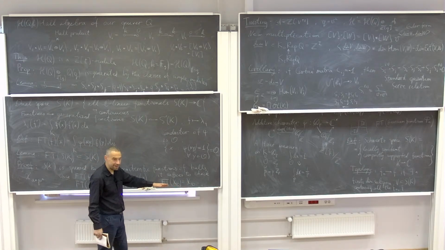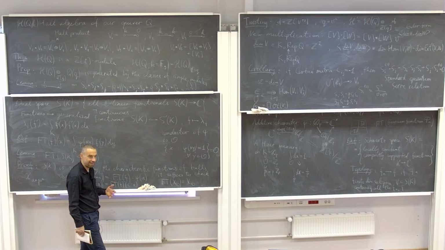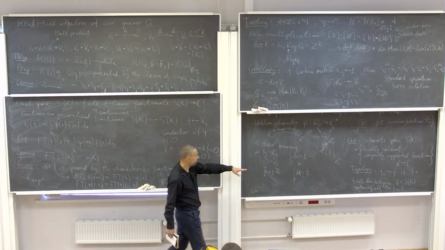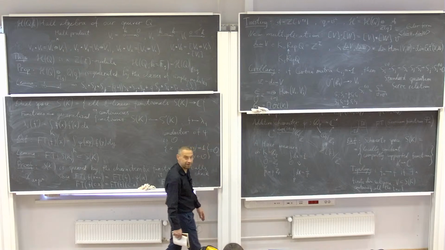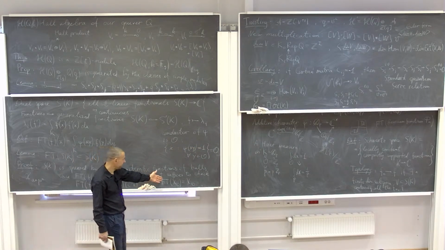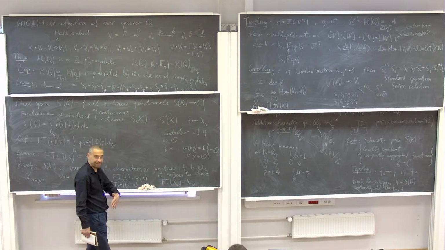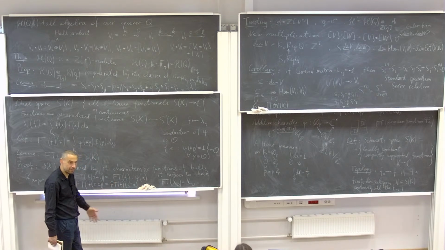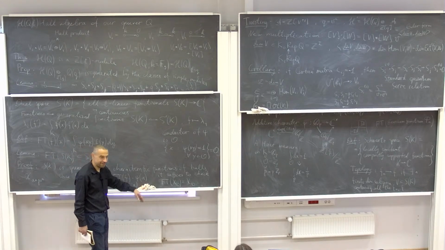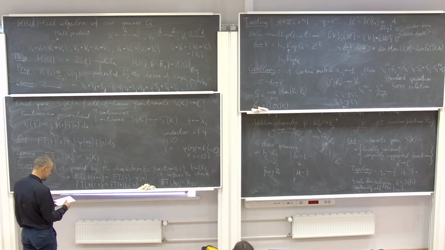And this immediately implies the result, because the integral is really a finite sum. If you sum up a non-trivial character over a group, you get 0. So over O, the character will be trivial, and you will just get the integral of 1, and the integral of 1 is 1. But if you move away from O, then you will have to integrate a non-trivial character, so it will be essentially a sum over a finite group. But the sum of all character values of a non-trivial character will be 0. We will do this computation many times next time, or even maybe today a little bit.